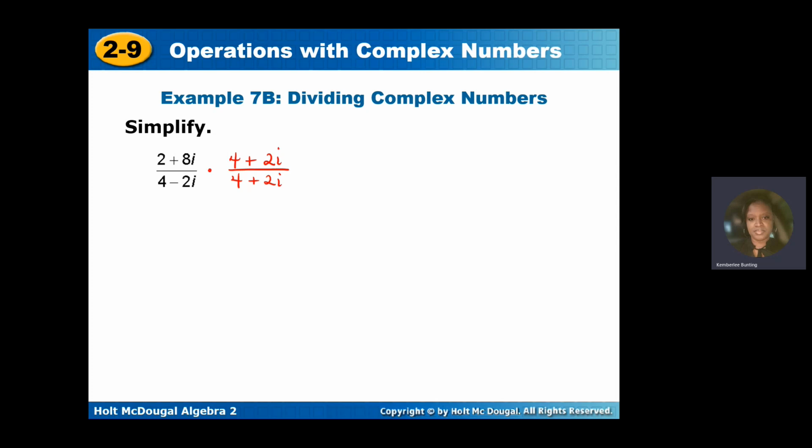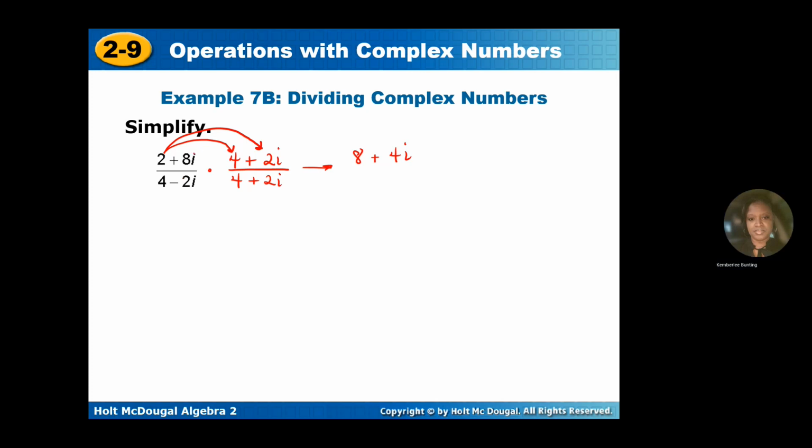But what's different about this situation is that I have essentially two binomials here, right? I got to do FOIL up top and FOIL down bottom. Let's go. So I got to multiply 2 times 4, right? Isn't this what we did yesterday? Same thing, except I got to do it in the numerator and the denominator, right? So 2 times 4 gives me what? And then 2 times positive 2i gives me what? Plus 4i. All right, cool.